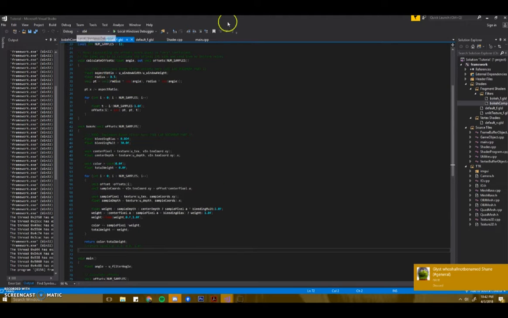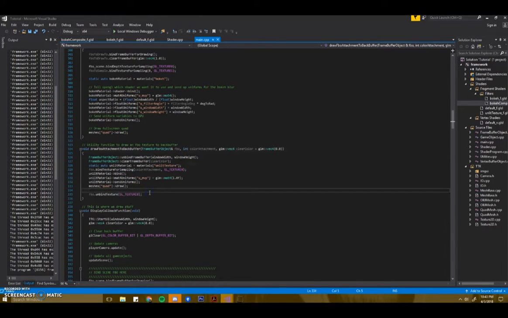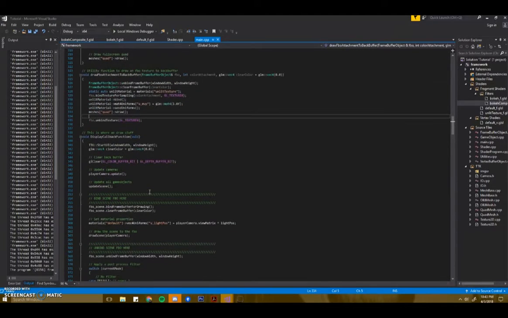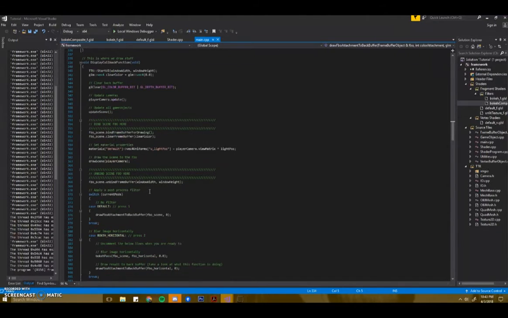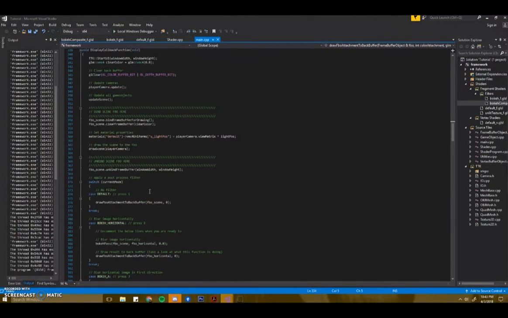Moving on to the rest of the code in main. So we bind the scene to a back buffer. We do that here, we unbind and then we clear it. Then we send the uniforms, and that's about it. Moving on to using those FBOs, we would want to look at our display callback function here.